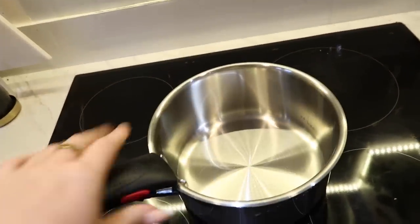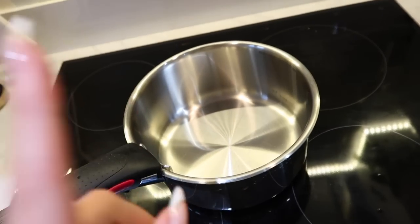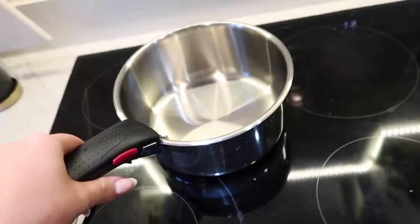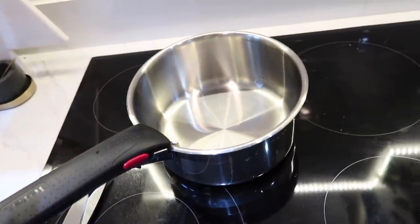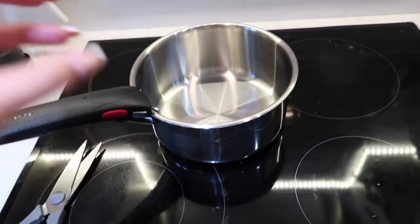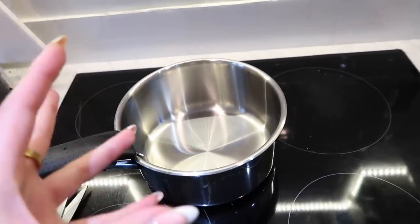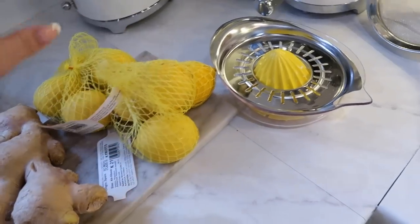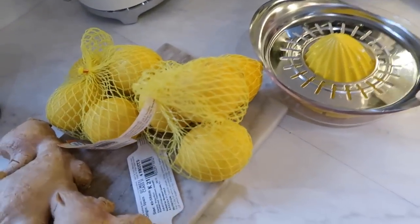Once the ginger's grated, I pop it into my pan and add the boiling water. You then want to bring this to the boil, take it off the hob, and leave it to stand for about 40 to 45 minutes. That's going to really help the ginger become really strong and get all the amazing flavors out. That's a key thing to do. And then in the meantime, you want to juice lemons. I've seen on TikTok there's this juicer.